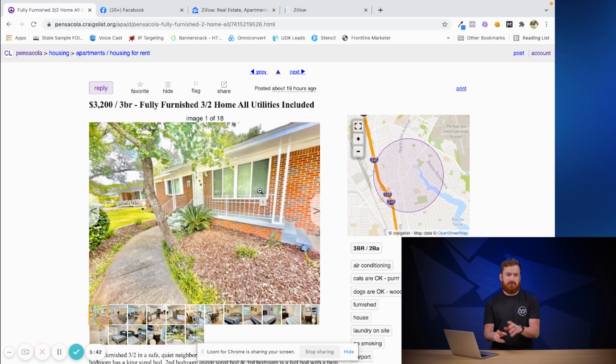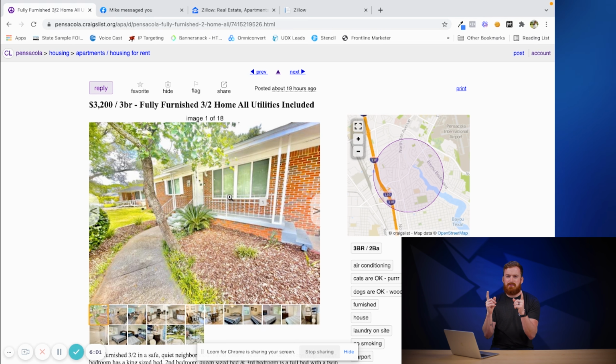Hey, my name's Ryan. I saw your brick property for sale or for rent in Pensacola. I'm actually not in the market to rent, but I'm curious if you'd be interested in selling the property. I've found several deals from doing that, just simply reaching out to for rents and seeing if they'd consider selling.